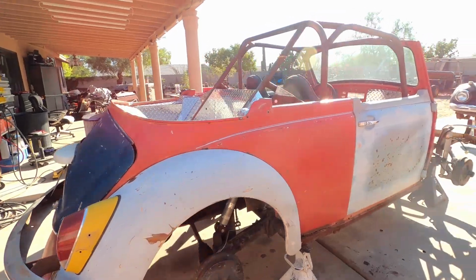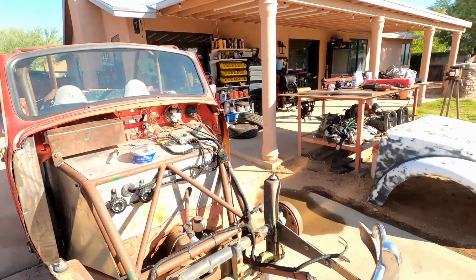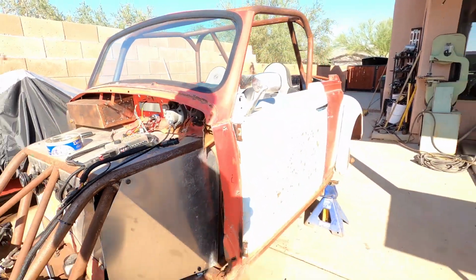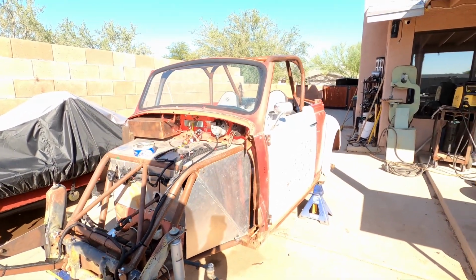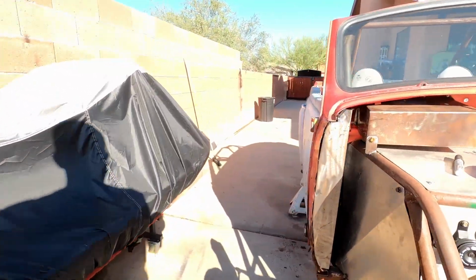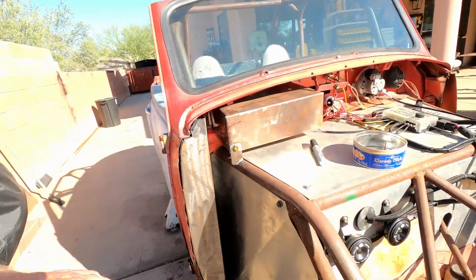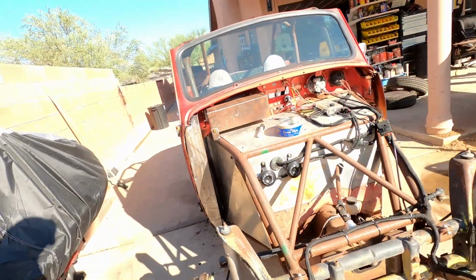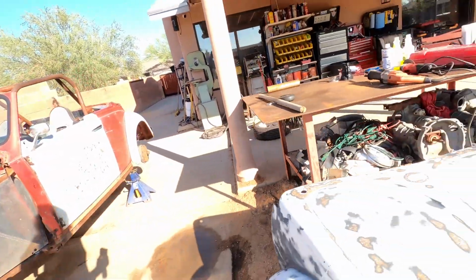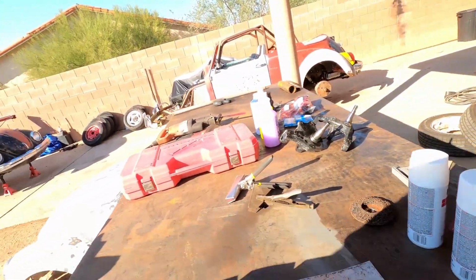That's done. Now yesterday, one thing that always kind of bothered me about this was these corners were never finished off. Whoever cut this bug apart originally, you can tell, especially on this side, they torched it. I mean, they just made a mess of this. So I did a little sheet metal work yesterday to prepare to box in these corners. And you can see right over here, this is the one for the driver's side.